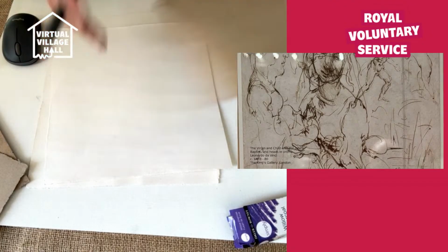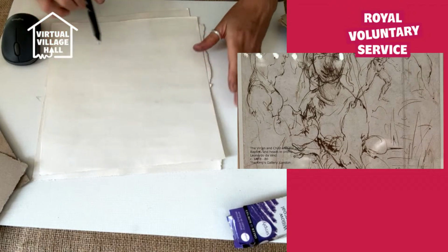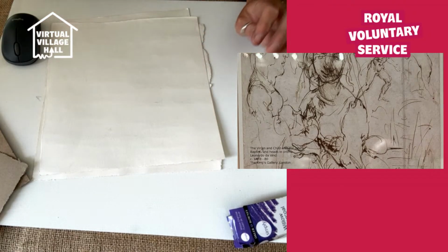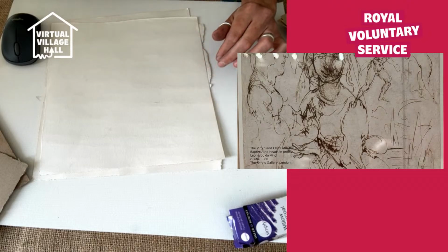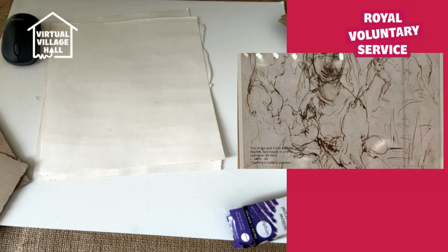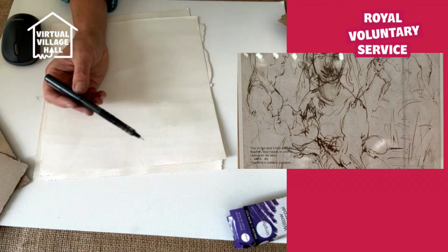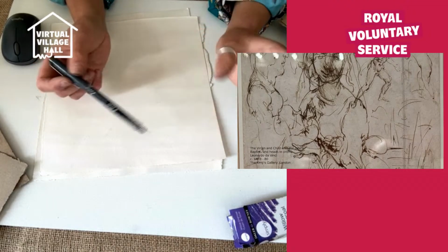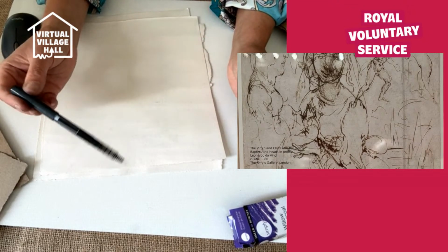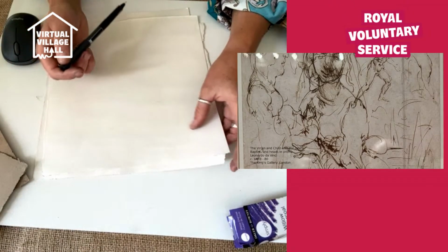So for our first exercise, we're going to very quickly draw some of this sketch that's on the right side of your screen. So I'm going to give us a quick time. We're just going to take 3 minutes. As I said, there was something a lot more interesting to draw a little bit further up, but we're just going to go with what we've got. So 3 minutes using a pen or a pencil or charcoal. And what I'd like you to do, as you can see, because this is such a loose sketch, is hold your pen or pencil right at the tip so we can get some really loose lines.